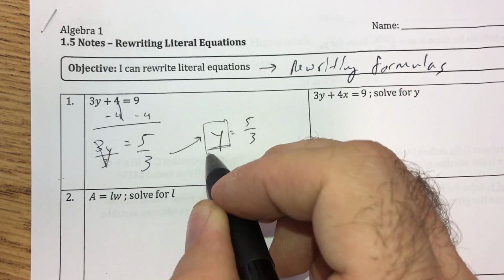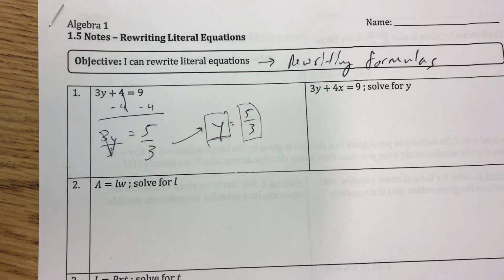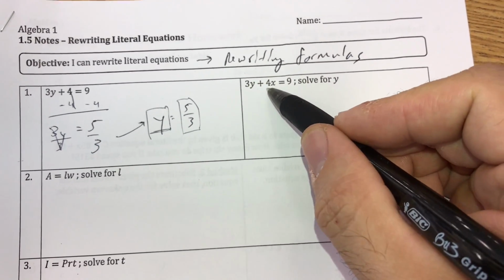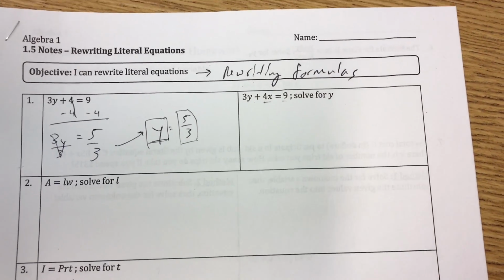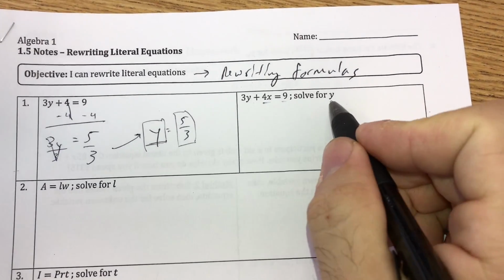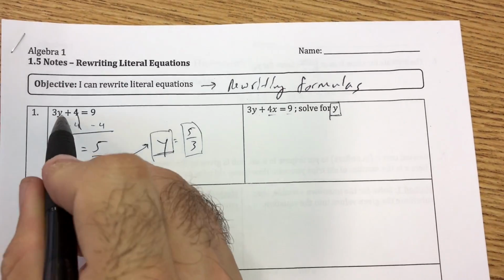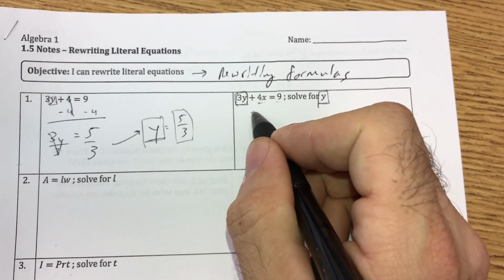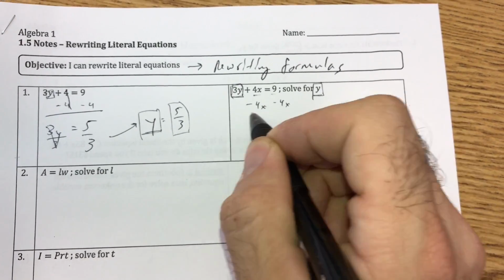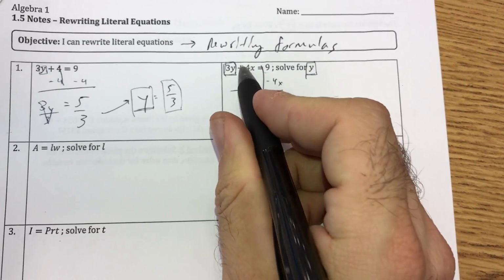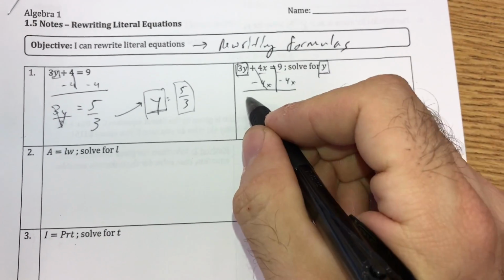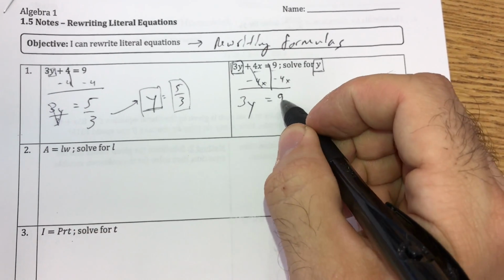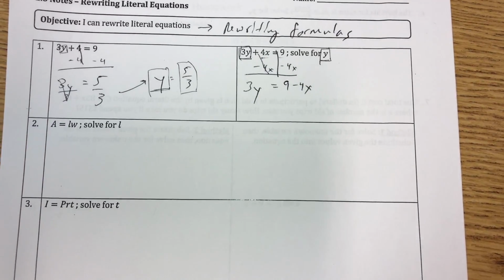So I was able to get y all by itself, and I get an answer that looks like just a number. But if I do the same thing over here, let's say I change it to 3y plus 4x equals 9. My answer is going to look different, and it's going to have an x in it when I solve for y. The goal here is still to get y by itself. So since I want to get y by itself, I'm going to subtract 4x from both sides. When I do that, I can cancel out the 4x's on the left-hand side, bring down 3y just like over here. And then what I'm left with is 9 minus 4x.